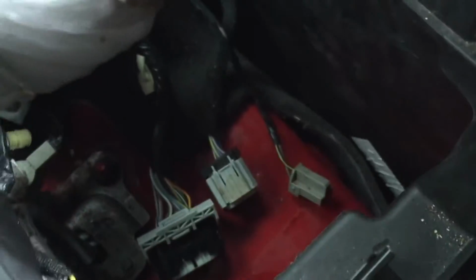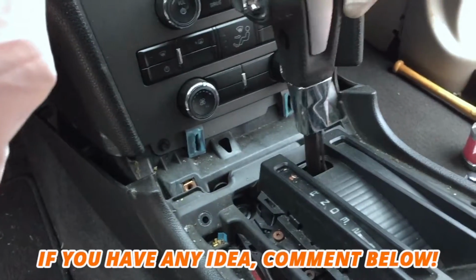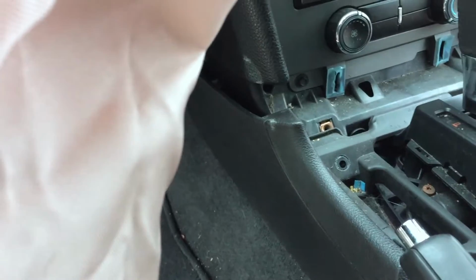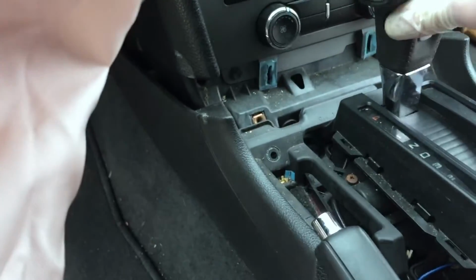So I'm just going to leave this all loose until the module comes back, and then we can plug it all back up. But until then, I'm going to clean all this. This is a mess. And we also have an issue with this, and I have not figured this out yet, but I don't know why that comes out. Doesn't look like there's anything broken. There must be something up in here that is supposed to keep that down, but I'll have to try to figure that out.